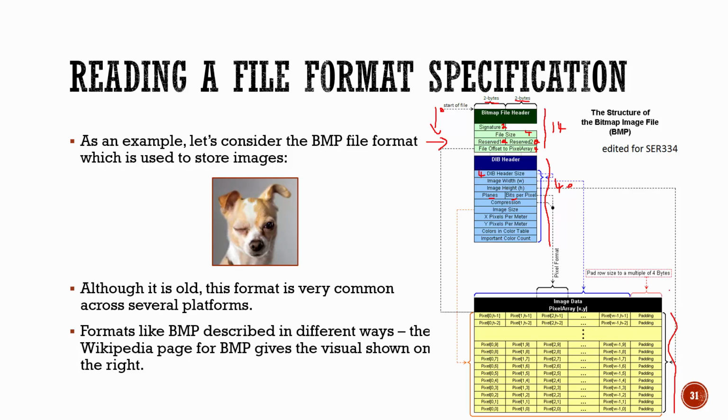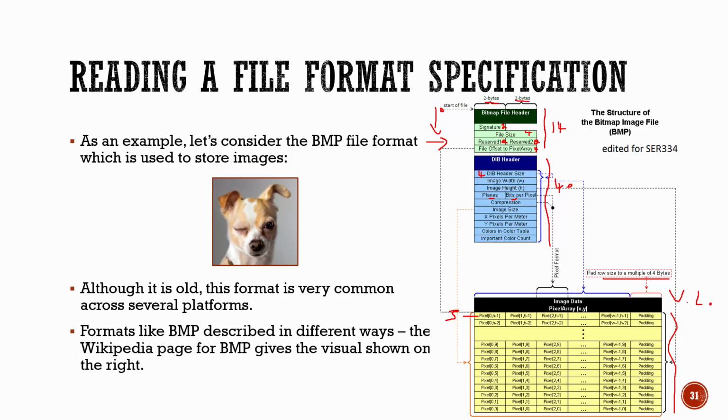Then the rest of the data, which has a variable length, I'll just write VL over here, is stored in that pixel array. This is what might vary, so I don't know how big it's going to be. Typically, it's substantially bigger than the stuff up top. Down here, it's basically just a 2D array of pixels, where every pixel takes up 3 bytes, because you need 1 byte for each color component, for example RGB. It won't quite be RGB for us here, but just think of it for now. So basically, a 2D array where each element is worth 3 bytes. And then because there's a special rule for BMP, every row has to be a multiple of 4 bytes. At a high level, that's what this format specification is saying.